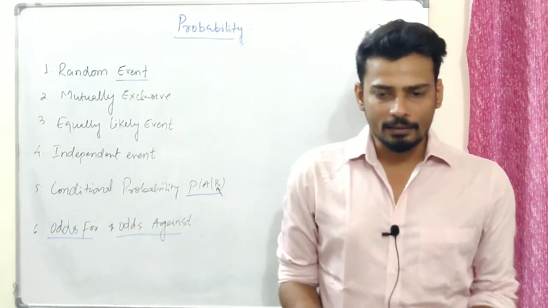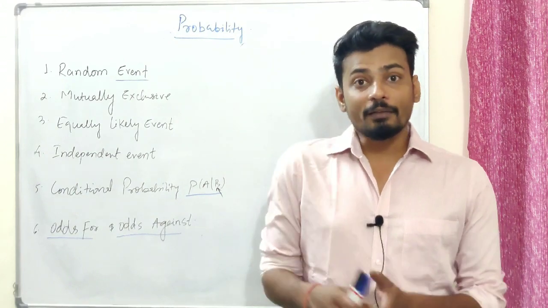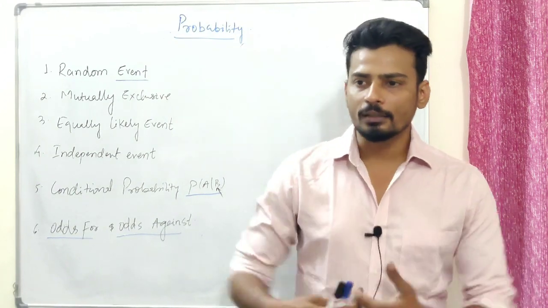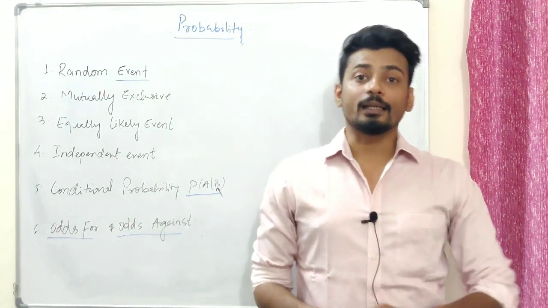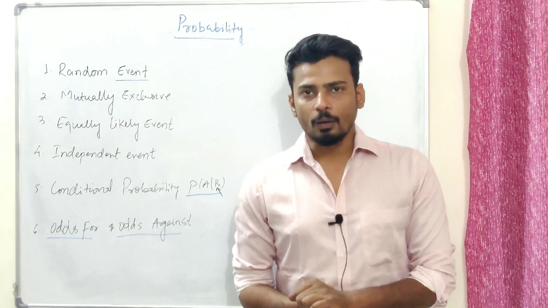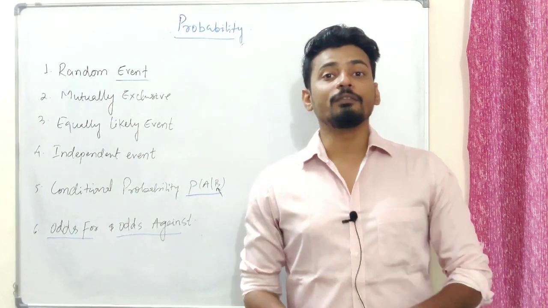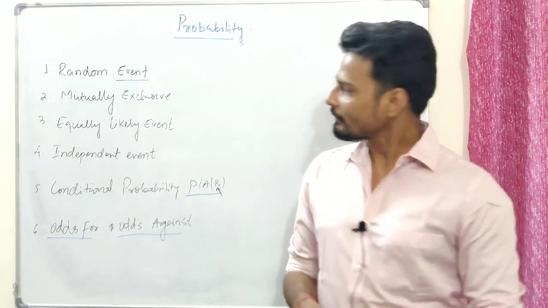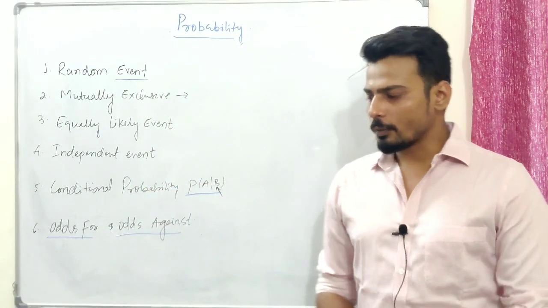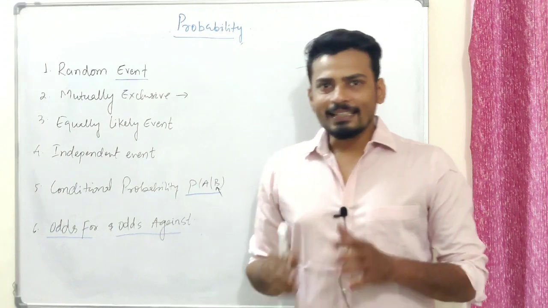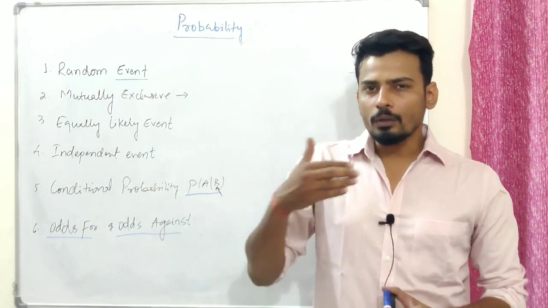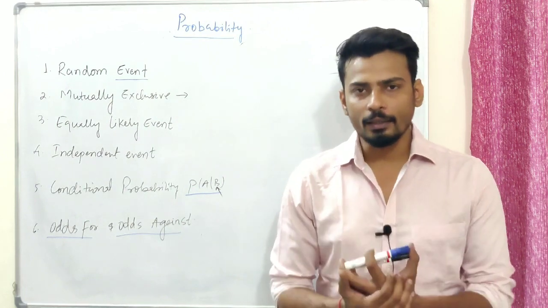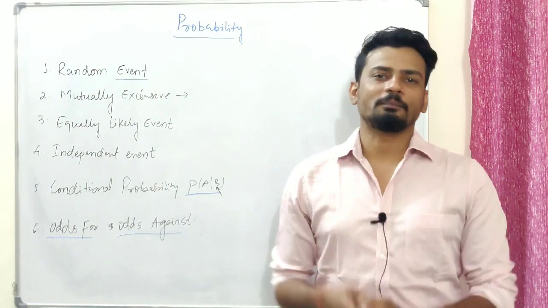In this random event, as I told you, there is something called a favorable event. Let's say I want to get a 6. So let me start my Ludo game. So my event is getting a 6. All okay? Now later on we'll discuss what is the probability of you getting a 6, right? Alright then. Next is mutually exclusive. Okay, understand this very clearly. So a set of events is said to be mutually exclusive if, when one is happening, it means the other will not happen.